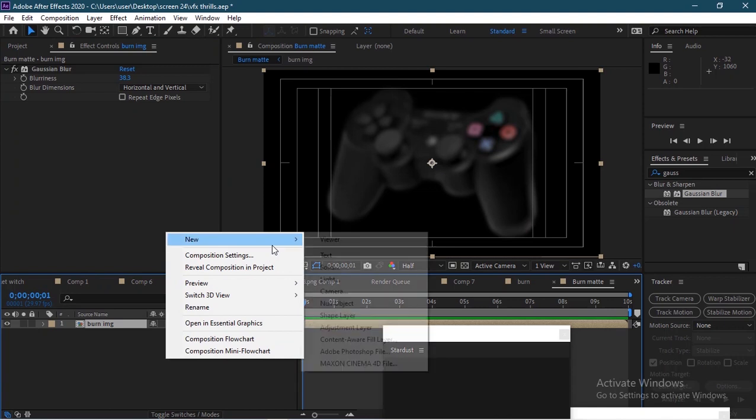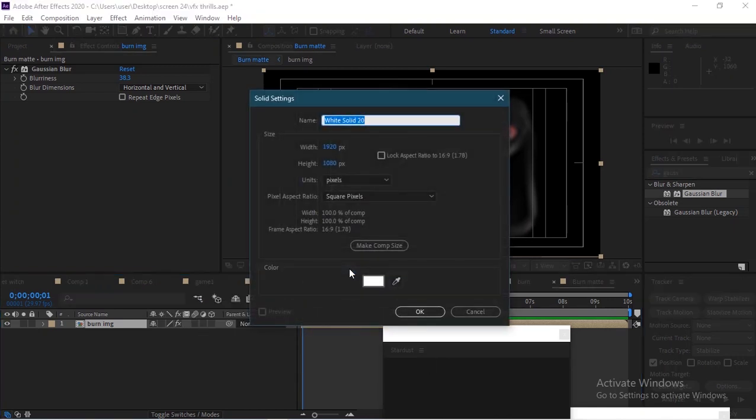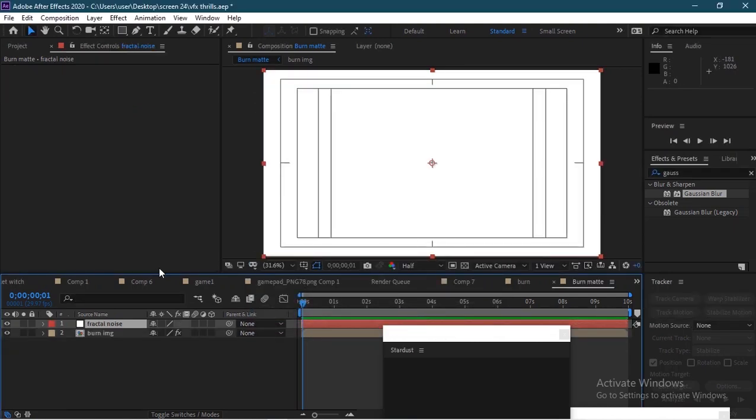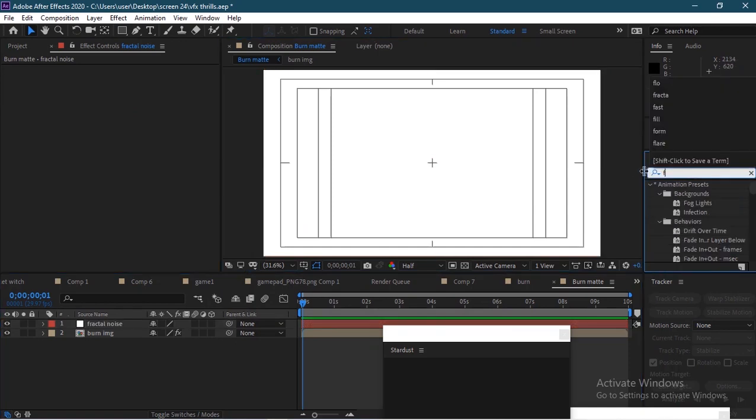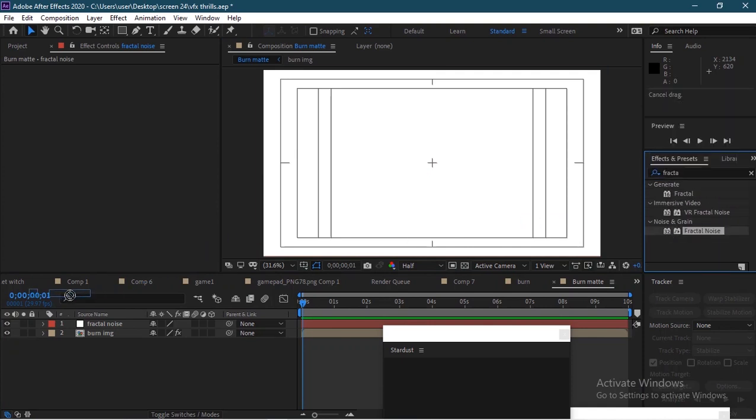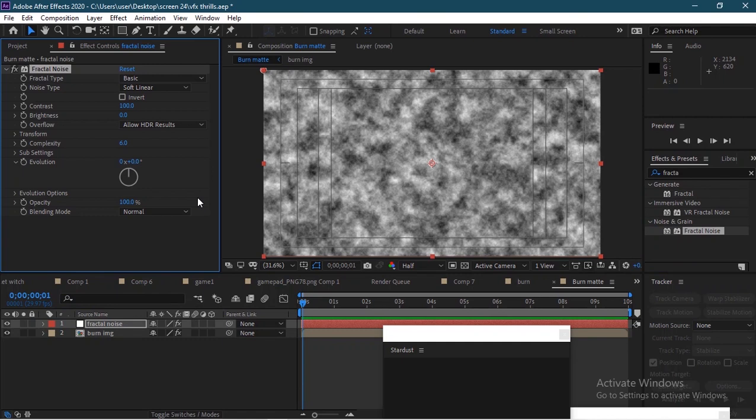Then we're going to create a new solid layer, and we're going to call it fractal noise. I think that effect sounds familiar. Fractal noise, and we're going to add the fractal noise effect on it.